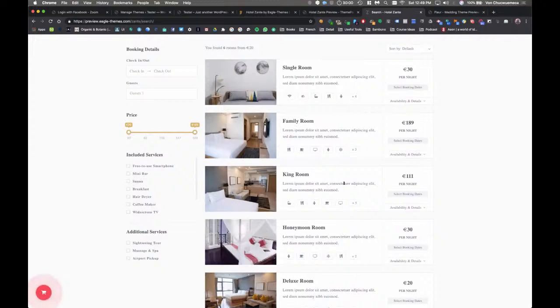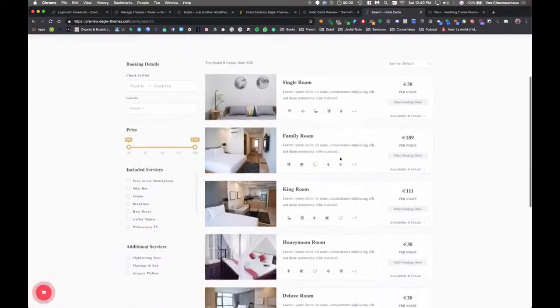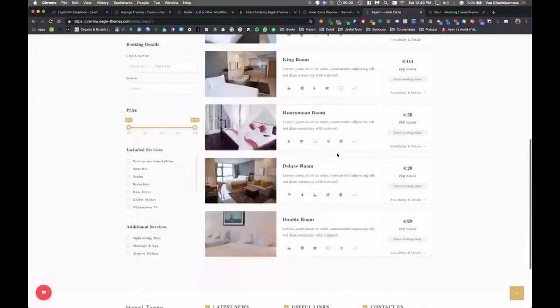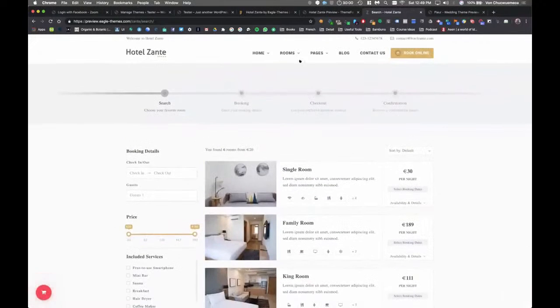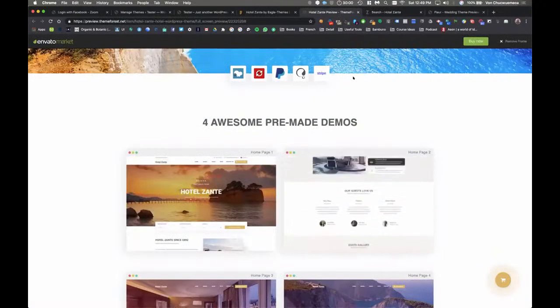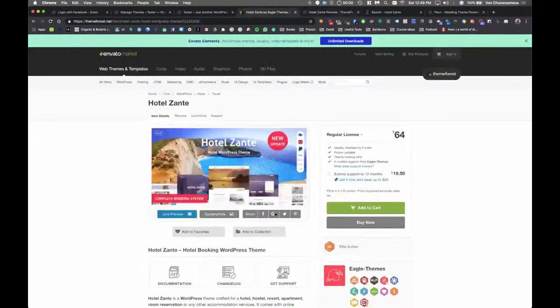So if you don't have time to put together a custom website, you can just use a theme and then modify it. And that's usually what most people do. This is what most marketing agencies do, because you can always find a theme that fits your particular goal and objective, and then you just modify it by changing various things. But you have the core block of functionality that you need. Very professional, very clean, and there are many, many themes that you can pick from based on what you're looking for.